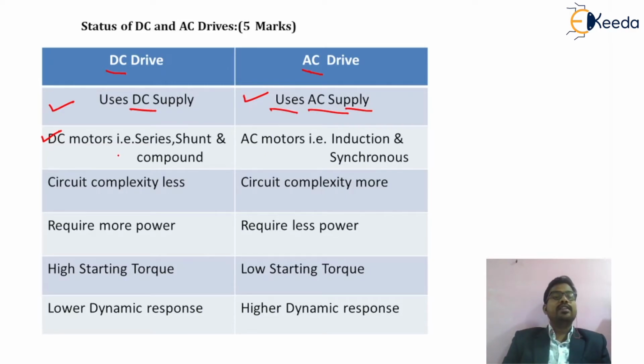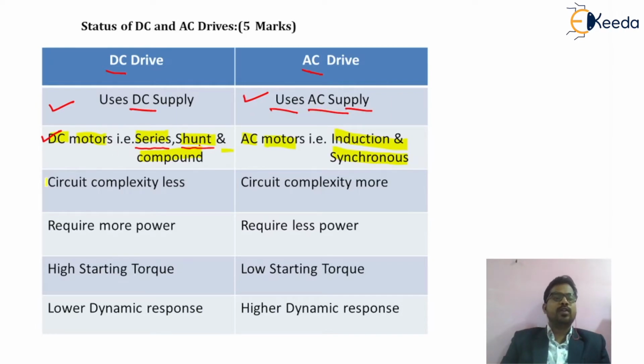When we are employing electrical motors for motion control, these are called DC drives or DC motors. In concern with the DC motor and DC drives, we have different classifications, called shunt, series and compound motor. Along with that, the AC motor has different classifications, called induction motor or synchronous motor. Depending upon our requirement, we use such kinds of AC drive. So this is another status in concern with DC and AC drive.